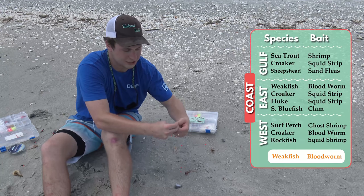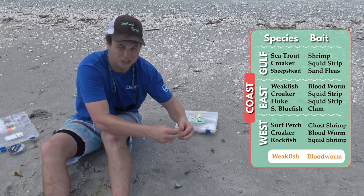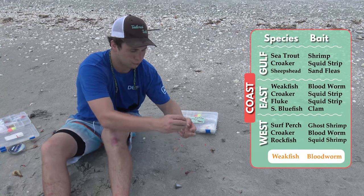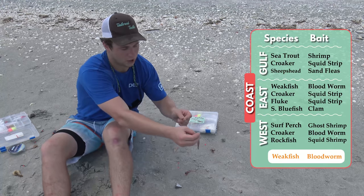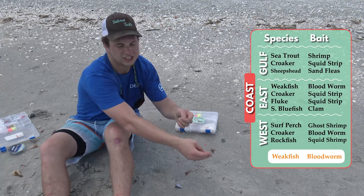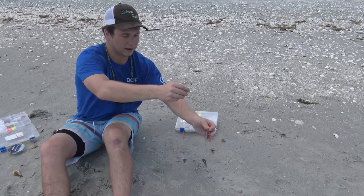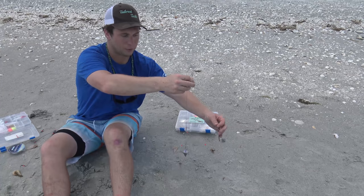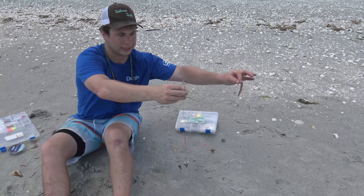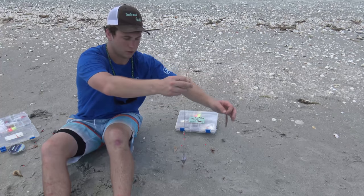And so I just tie these on with some mono or fluorocarbon. You can get them, they're called snells. You can get them pre-snelled. And all you do is wet it, and then you pull the line down and it just cinches right on there. And so these little separators are going to keep your dual bait separated, and then your leader is going to keep the bait separated from the wire section to give it more of a finesse approach.